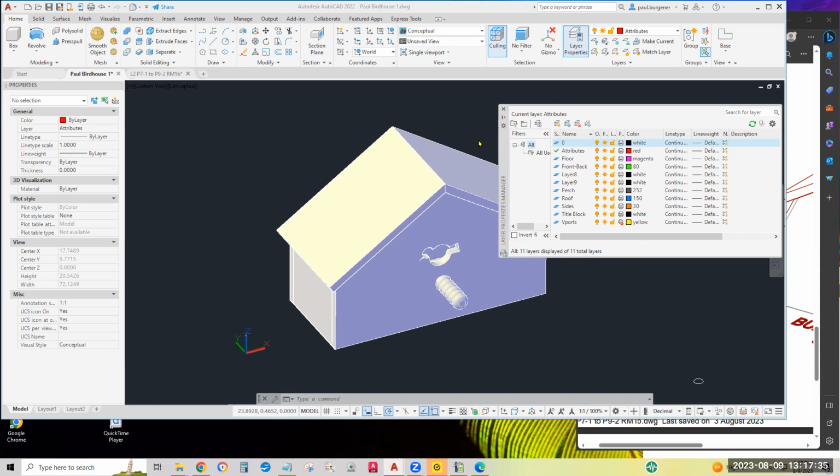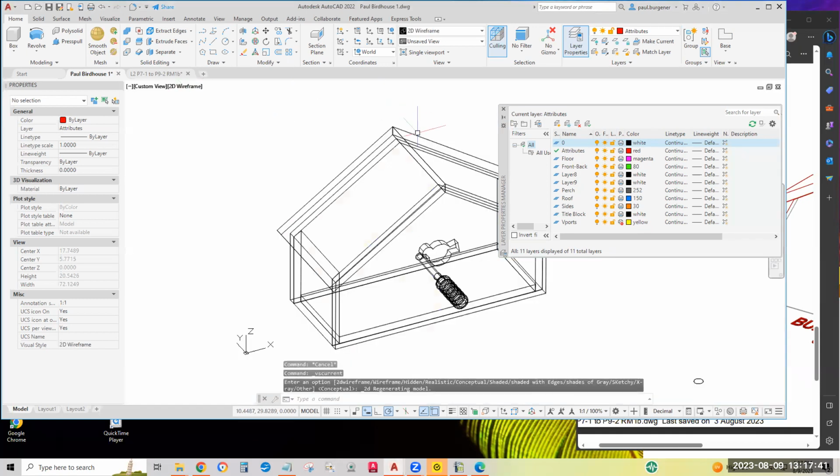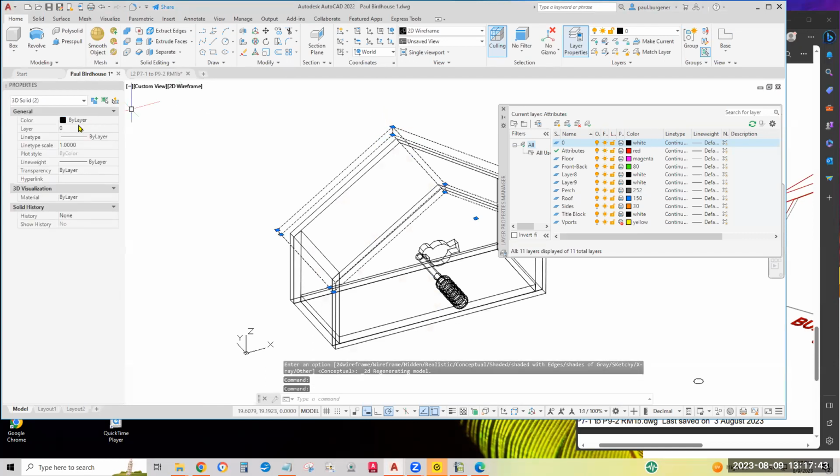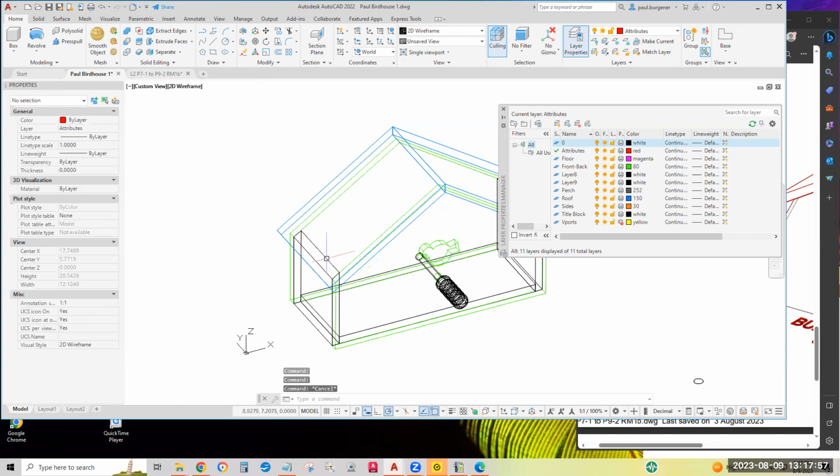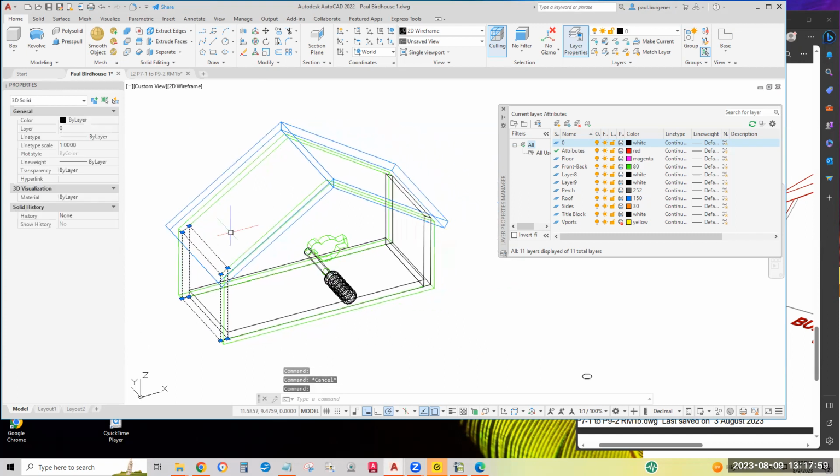So let's move stuff to the layers then. Let's switch over to wireframe. We'll select the two roofs and change them to the roofs layer. Whoop, hit escape to deselect. Almost forgot. We'll select the front and back and move that to the front-back layer. We'll hit escape to deselect.